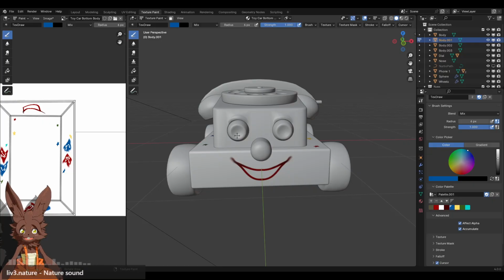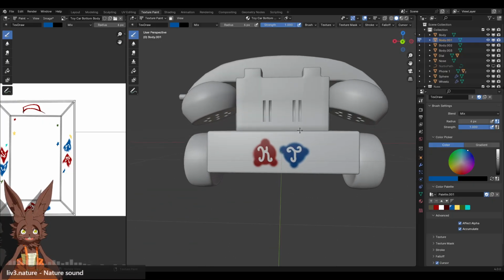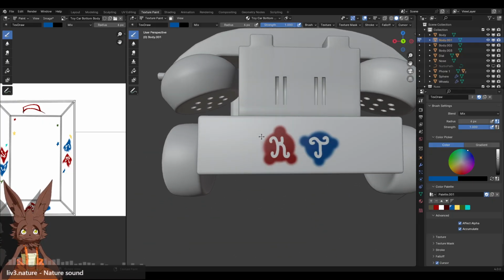There's one on the front, but I don't know if I want to ruin the front of the face. I think I want the face just to look normal.